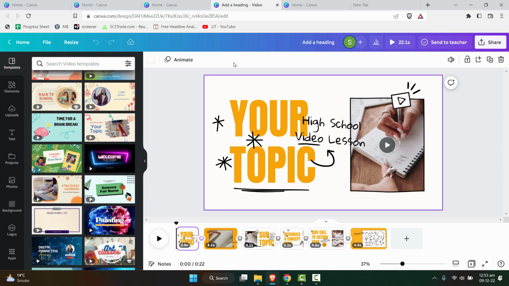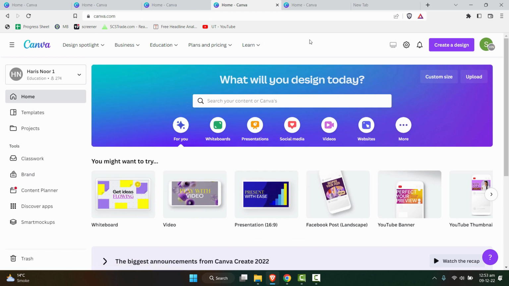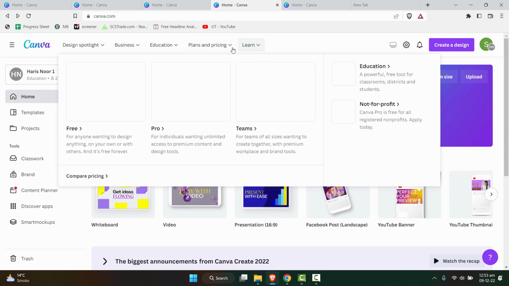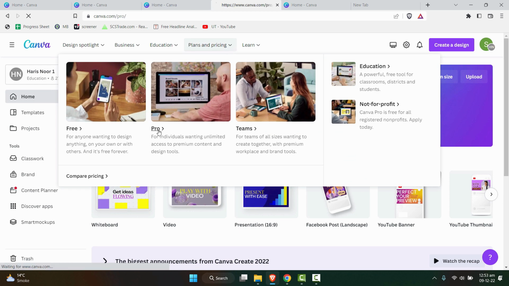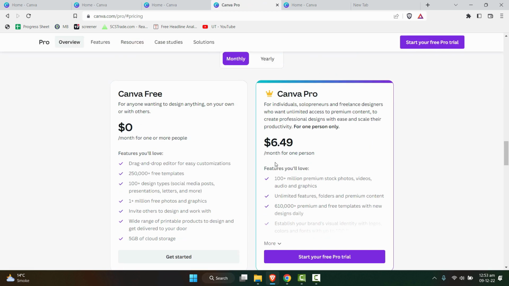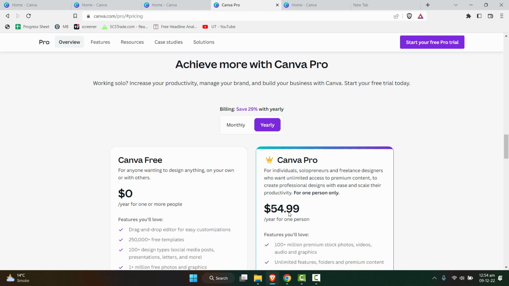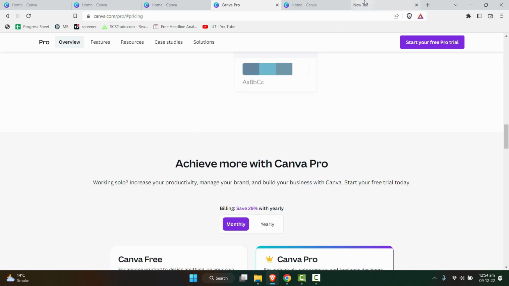And if you're using the free account and you want to practice more or use it professionally, you can always opt for an educational account. So if you don't want to opt for a pro account right now, if you see prices, it's monthly $6.49, which is not much, and yearly it's $54.99. Otherwise, you can opt for an educational account.